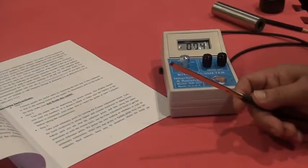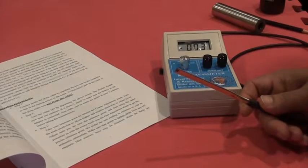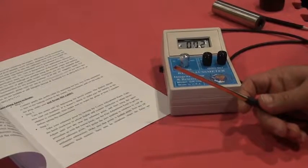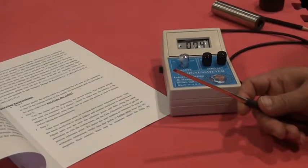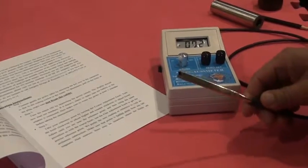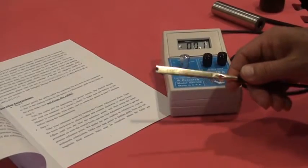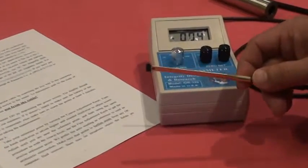This meter will give you some idea about the Earth's magnetic field, but it is not as accurate as the other model that we have. It's called model IDR 321, a geomagnetometer, whose reading is in milligauss. Anyway, I like to mention it because a lot of customers ask me why my reading fluctuates. It is because when you move the probe around, the meter will pick up some of the magnetic field.